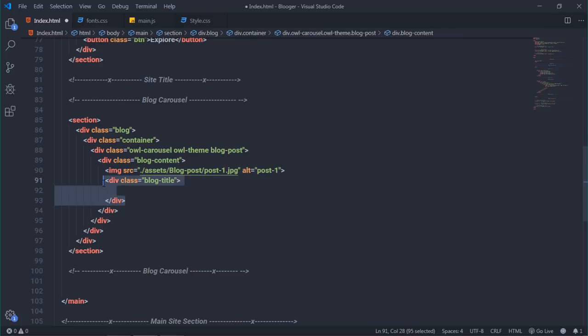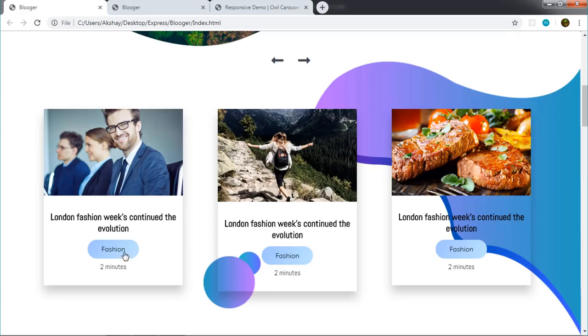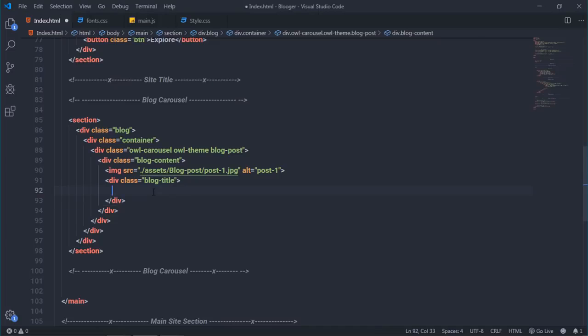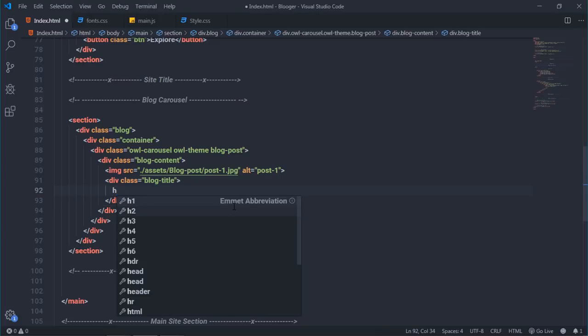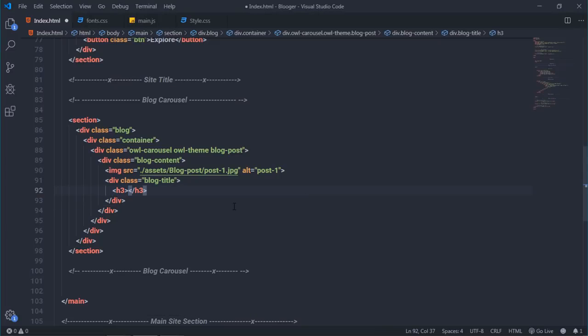In this div, I'm going to create this title, this fashion button, and this text. In this div, I'm going to just create an h3 heading tag and specify some text here. So I'm going to say here London Fashion Week continued evolution and just save the changes.